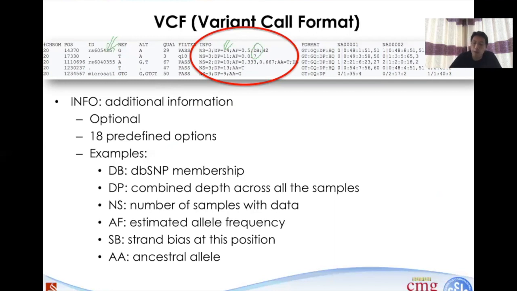But the general point is that this is the field that tells you the information about this variant locus. Just keep that in mind, and then we will start to go into these areas, and we can potentially loop back to this, and hopefully that'll make better sense.